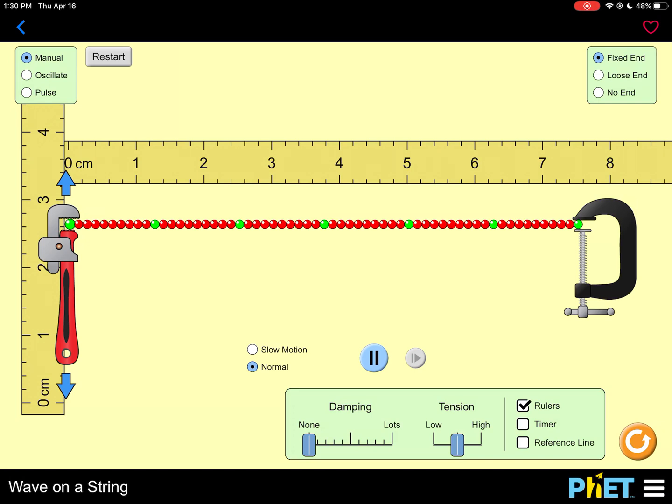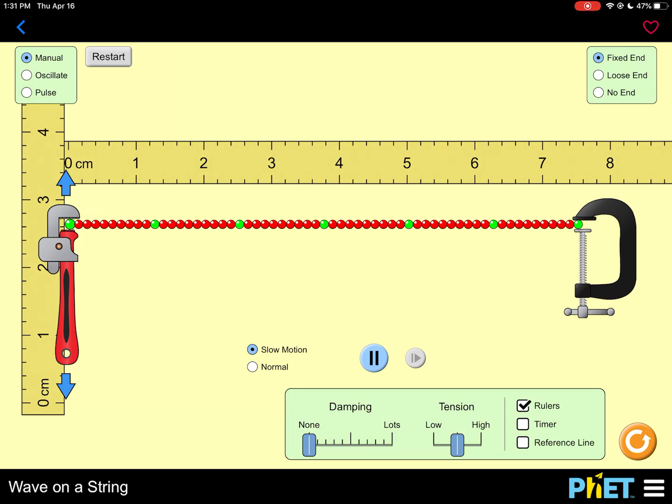Pay attention to the units that the ruler is measuring in. It's measuring in centimeters. When we calculate wave speed, we're calculating wave speed in meters per second. So you'll be measuring wavelength in centimeters and then recording it in centimeters. But before you do your calculation for wave speed, you'll need to convert it to meters. You can do that. There are 100 centimeters in 1 meter. So that will be a conversion where you move your decimal point 2 to the left because there are 100 centimeters in 1 meter.